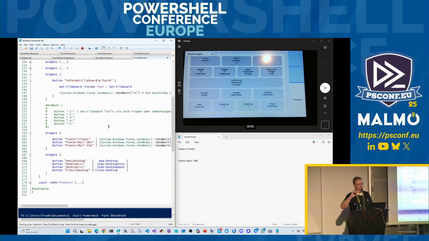I don't want to advertise Elgato Stream Decks, but some of you may know these Elgato Stream Decks, which many YouTubers, Twitch streamers, and so on are using for content delivery. They have an external device with some external keys, on which you can define a little image.